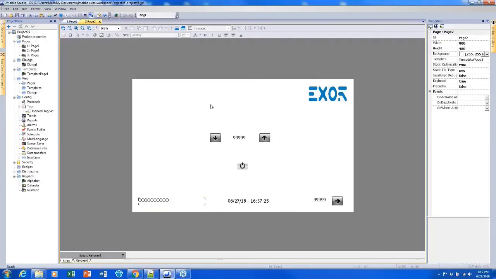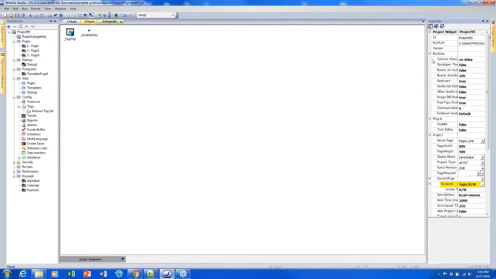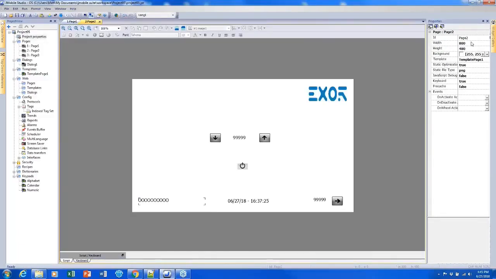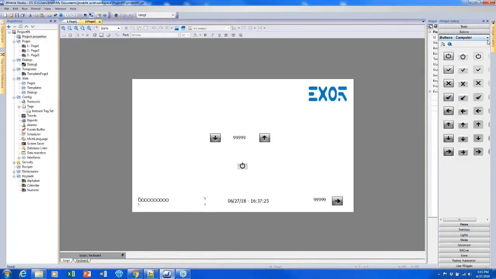So in order to prevent that from happening, in project properties, we have this field context menu. When it's set to on delay, that'll mean that you can use the press and hold to access the context menu. But if you change it to on action, or on some JMobile versions it might say on macro, that will disable the press and hold, and it will make it so that you can only use that feature by pressing a button or by executing the action somehow.